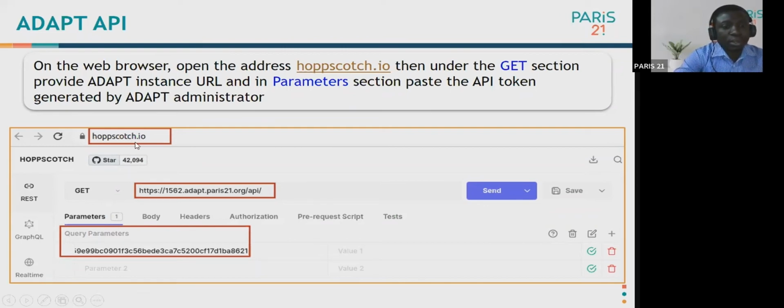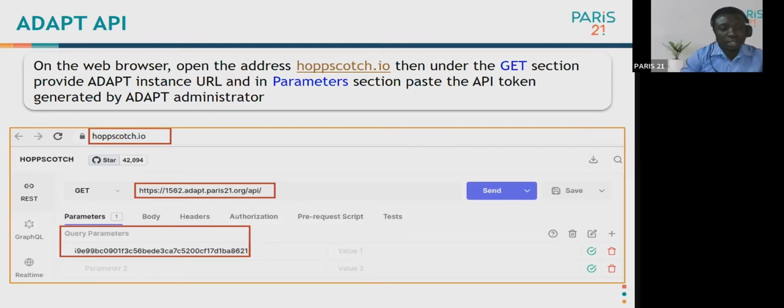Once I am logged into my platform here, you see on the top right is where my name is, and you can see the role is the administration role. If I click on my name here, I'll be editing my information, but down here after my information section, you see that I can manage my API tokens. So I just come here and say I want to add a new token for users to use to communicate with my instance. I can call this Adapt data as the label of my token and save it. So you see, here is the token created.